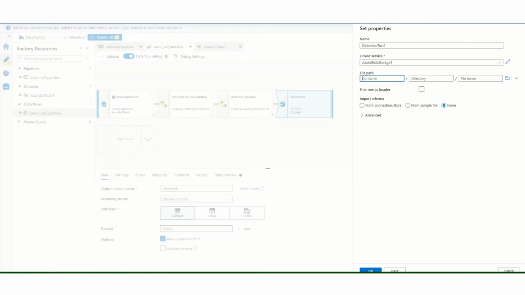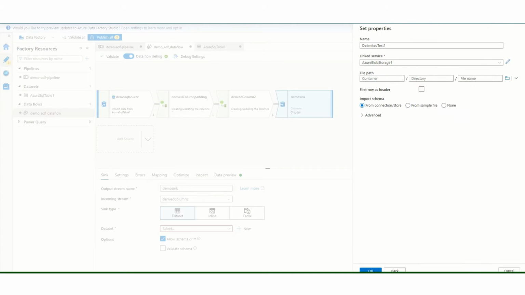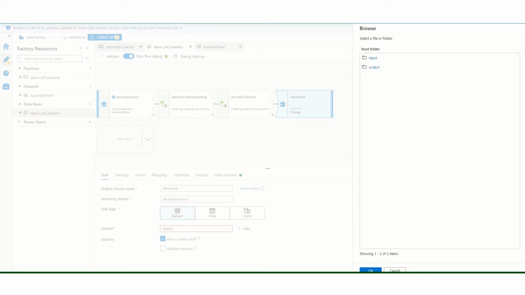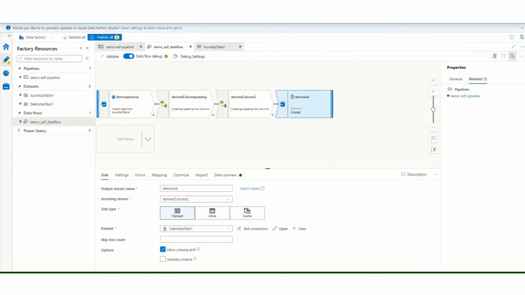Rest all, yeah, we are defining the output path here. We can browse it as well. It should come here. Maybe it's taking a minute. So let me open it again. Okay, let me reopen that. Let me try it again. Yeah, there it is. So we have this output folder here, which we have created just now. So we are good for the target, the sink. And this is the derived column for padding.